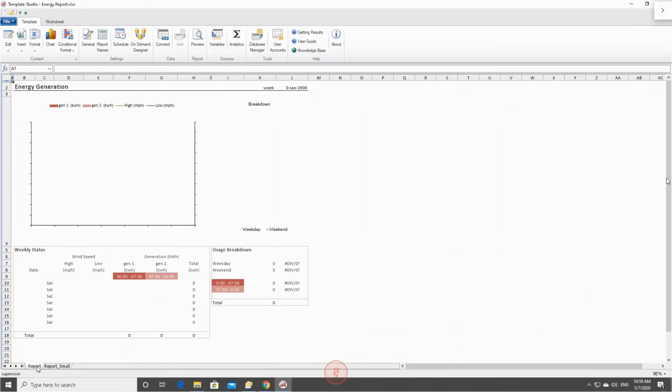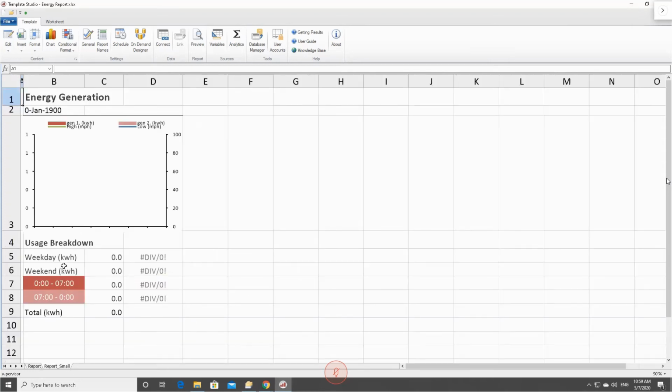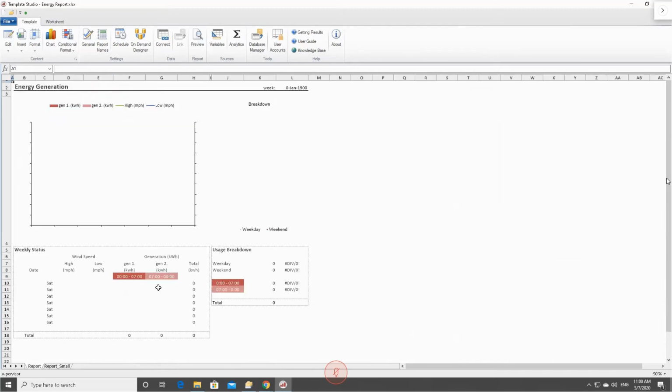Those of you that are familiar with Excel will probably already know what I'm talking about when I say cell referencing, but what I mean is the same data that's displayed in terms of weekday generation, weekend generation over different parts of the day. These cells just point back to references on the report sheet.